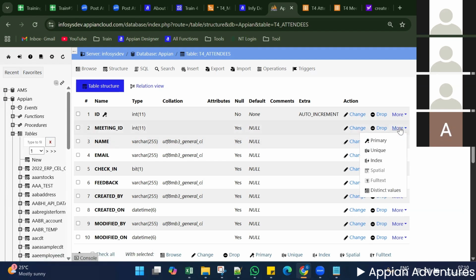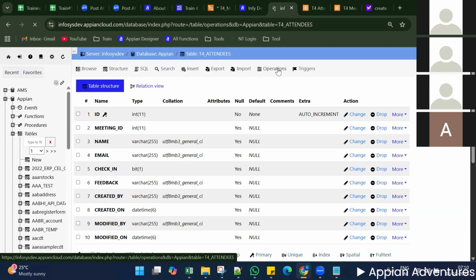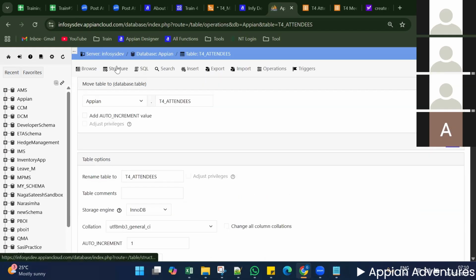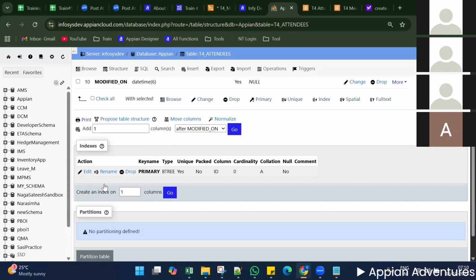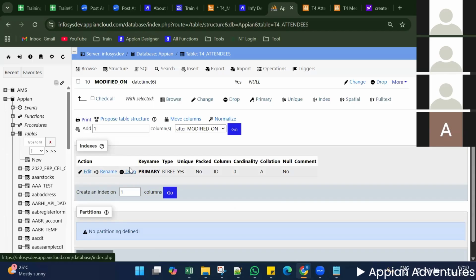We have a few options here, like operation and structure. As of now, only the primary key got added.